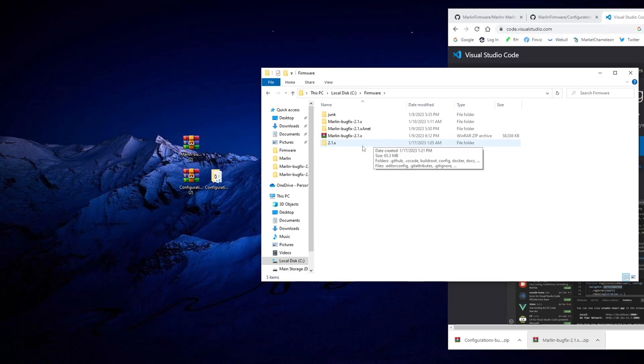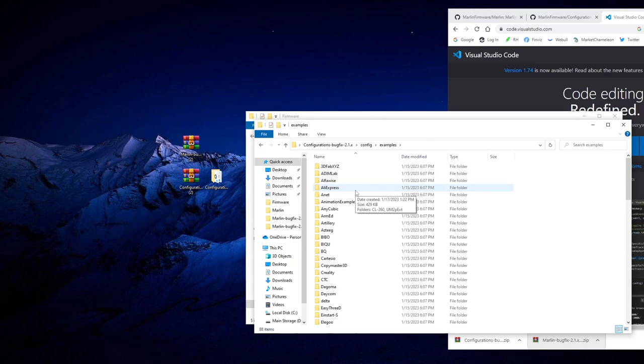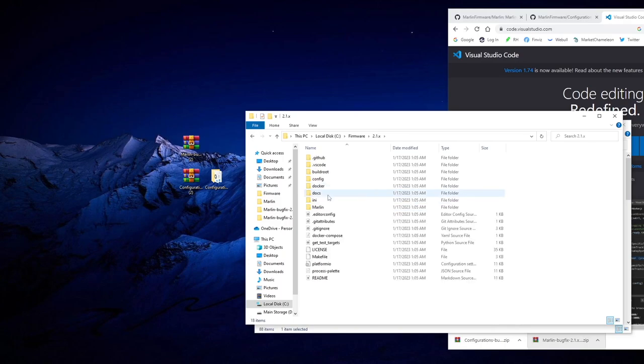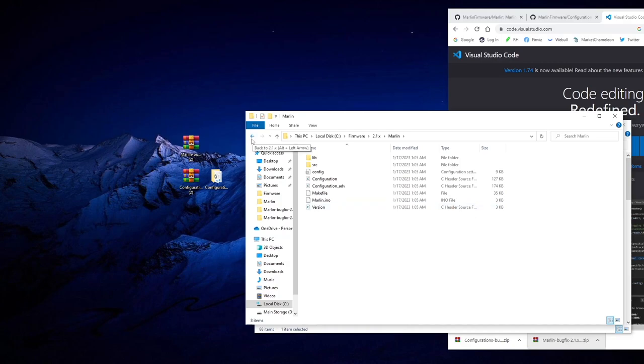So once this is in here, you're going to want to open... Actually, open up this one, go to config, and then examples. So there's a couple ways you can do this. You can either get the defaults for the Anet board, which are in here. You'd copy these, and then go back to your firmware, go to your folder that you just made, and then go into the Marlin, and then you would paste these in. You can do it that way. You have a little bit more to tweak, per se.